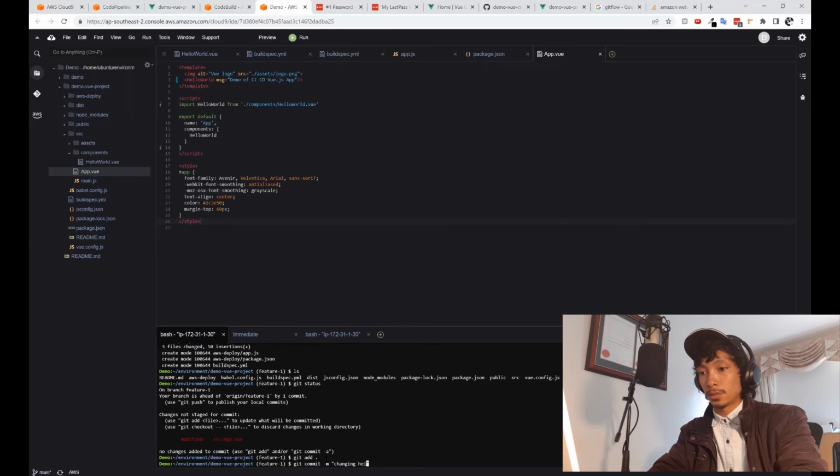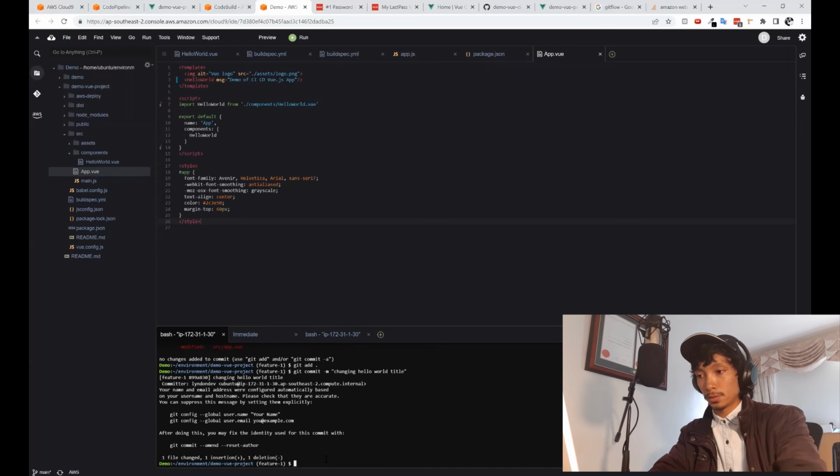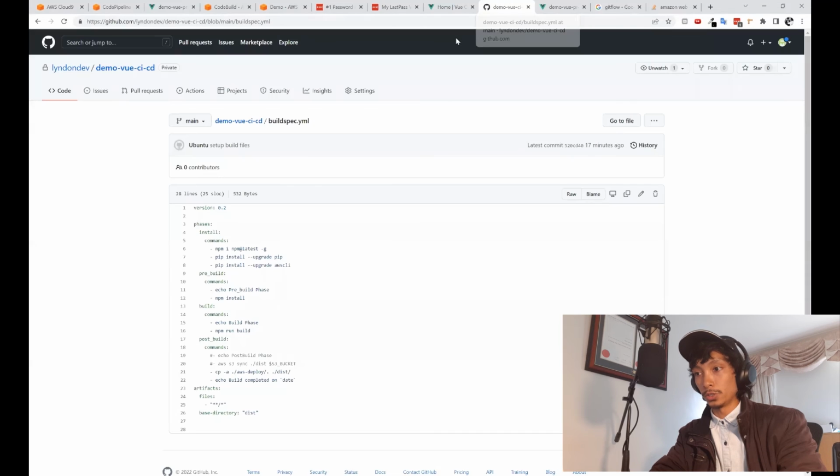Changing title. So, out for some reason. Git config. I don't like setting things global in terms of the username because you might be working on different repositories. You don't want to set the global username as that one user if you're using multiple repos.